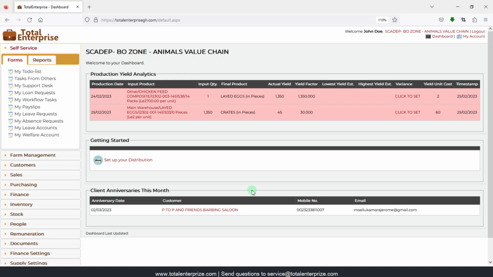How do you know to separate your subscriptions? It's based on how you manage your finances typically and the operations. If you find that in one value chain your operations and the finances, you treat them separate from the second value chain, then my advice is you get two subscriptions, because perhaps you might have different staff even that handles maybe your crops value chain different from your animal value chain.